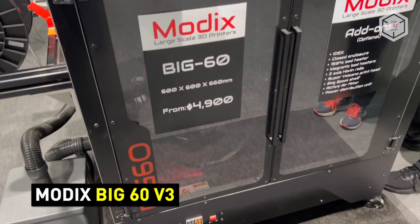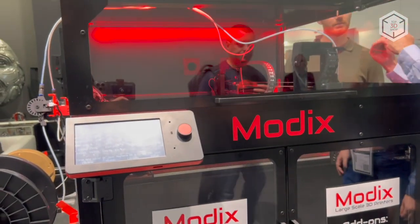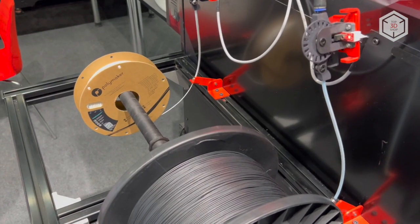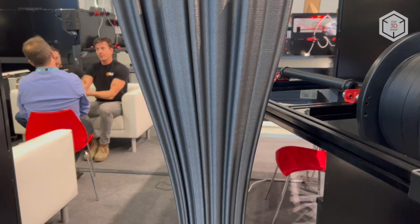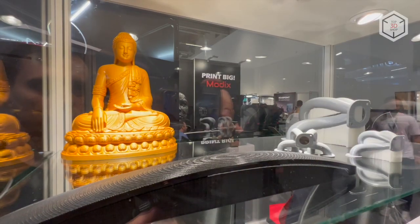The Modix Big 60 V3 is a large format industrial FDM printer with the same modular design as all the other Modix machines. The device comes as a kit and allows for a great number of various upgrades, including the enclosure for the build chamber. The huge build volume of 600x600x660mm gives the opportunity to print almost any model as one piece.